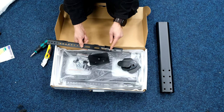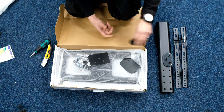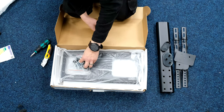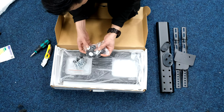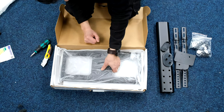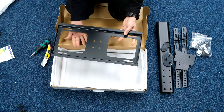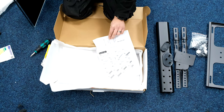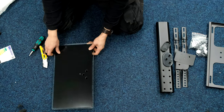These are the arms for the back of the TV with a securing screw. Then we've got the plastic parts, a bit of metal, a sticker, and a gasket. There's a spanner in there, some VESA fixing bolts, rubber pads for the glass base, and more fixing bolts. That's the part that the TV arms will hook onto. And that is the glass base — I'll just put that to the side.